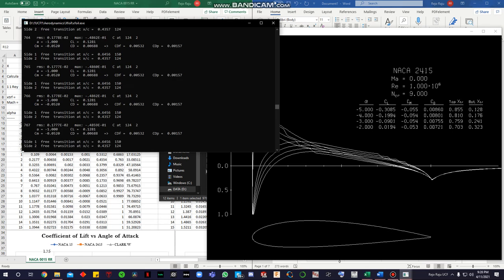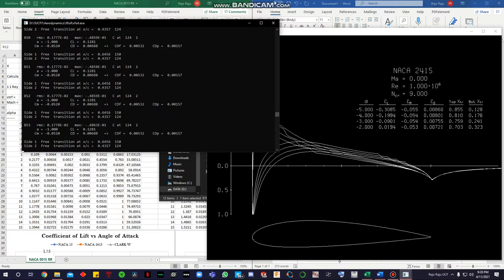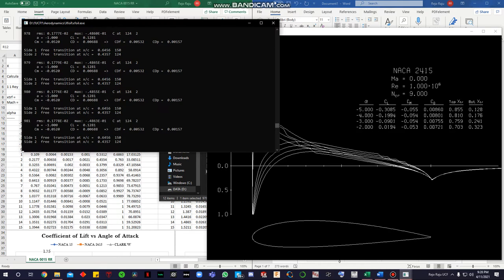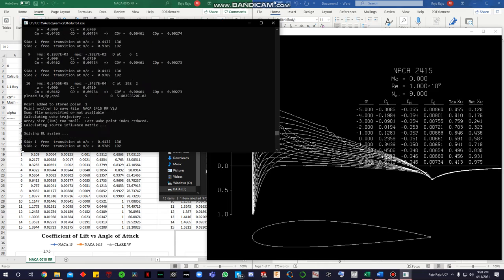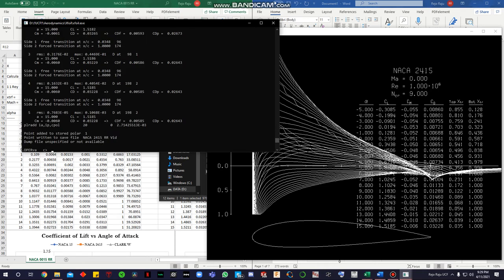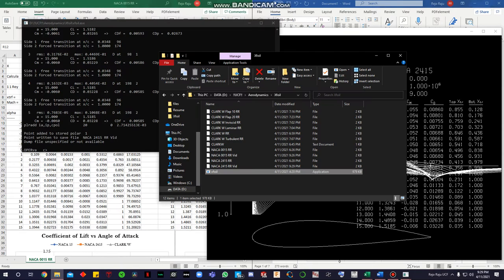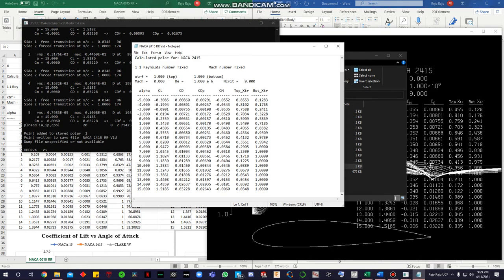But I did notice that when I go on to the Clark W airfoil, I do need 1,000 iterations. Otherwise, it's kind of finicky and doesn't converge. Speeds up a little bit. There you go. Again, if I come here, .vid, this was at 2415 notepad. You can see it's all there.